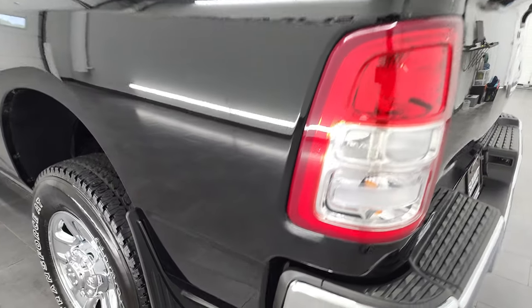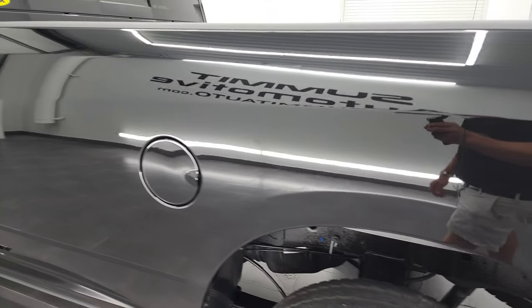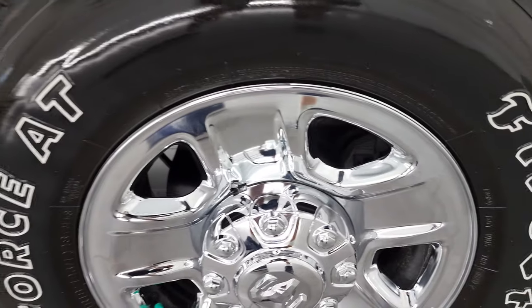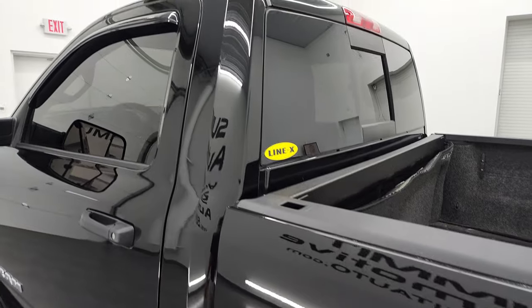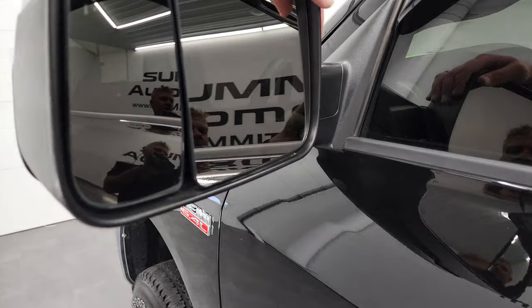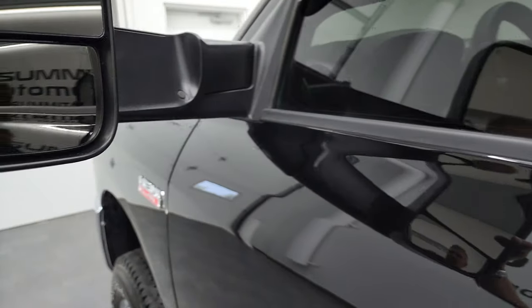Tailgate's in excellent shape. And as you come around the driver's side, just as clean as that passenger side — no dents or dings on the box. And for full disclosure, this back rim is in really nice shape as well. Down the rest of the side of the truck, the cab and doors all look really good. This one does have the heated fold-out tow mirrors — they fold out like so, have built-in directional signals, and also fold in.